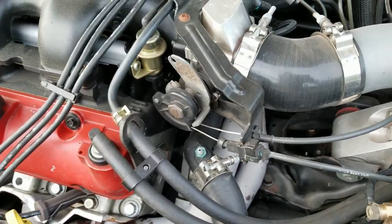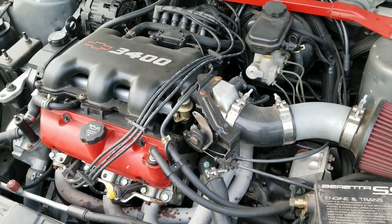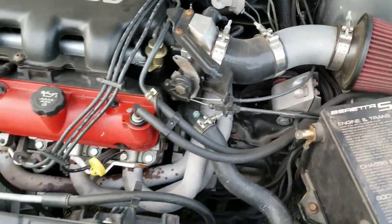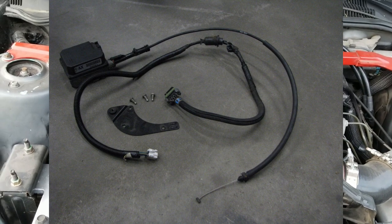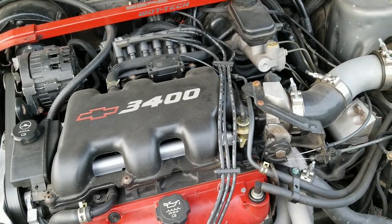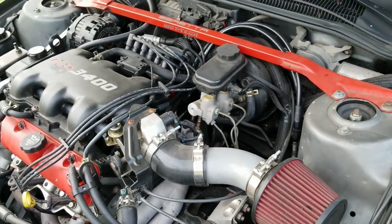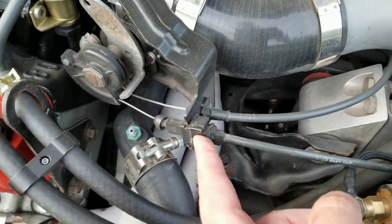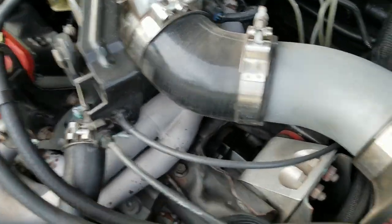Another thing to show is the cruise control. The 91 computer didn't have anything for cruise control, and I wanted to use the electric cruise control rather than the vacuum stuff that came on the 91, because it had a big vacuum canister in the way. I tried to use the 95 Beretta cruise control but it wouldn't activate — there was something from the ECM in the pinout that the cruise control needed, whether it was data, 12V, 5V, or ground. I found that a 3.4 Camaro has the same connector end on the throttle body, so I could make that work.